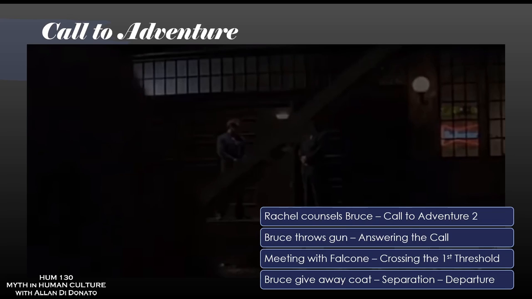And what does he get on? He gets on a boat, right? He goes down to the port and he gets on a boat the same way Gilgamesh got on a boat to cross the waters of death. That is essentially the end of Act 1. The flashbacks at that point stop. We're now completely in Act 2, okay?